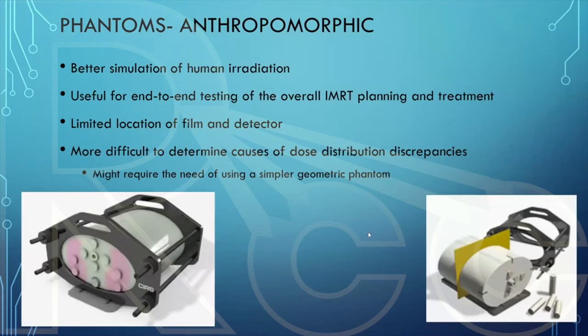Here are two examples that we have in my clinic. These are the Sears phantom, and this is the homogeneous one. This is a Sears phantom, but this is a heterogeneous phantom, meaning that you have different tissue composition. As you can see here, this phantom has different rods or plugs that you can put your ion chamber in any location to do those measurements. And these are ideal for end-to-end testing.